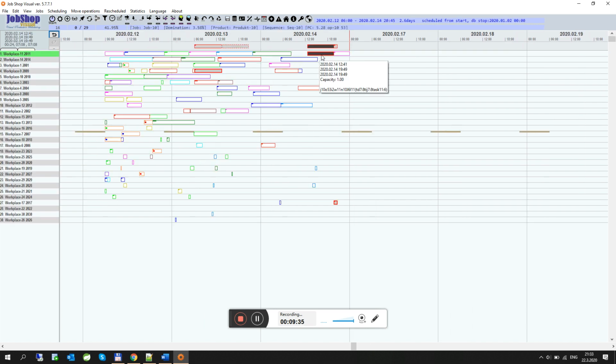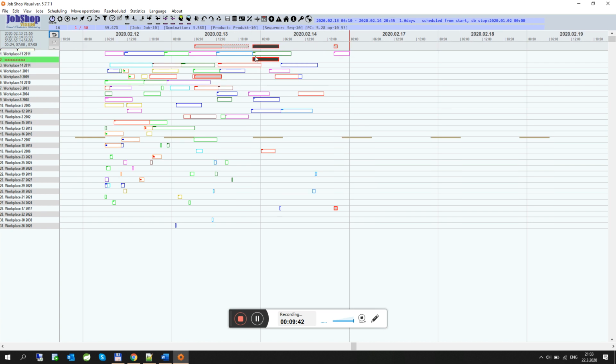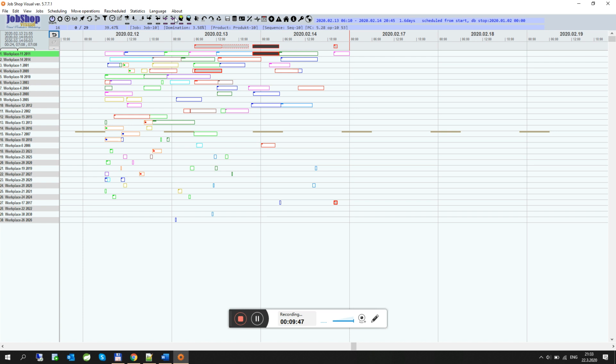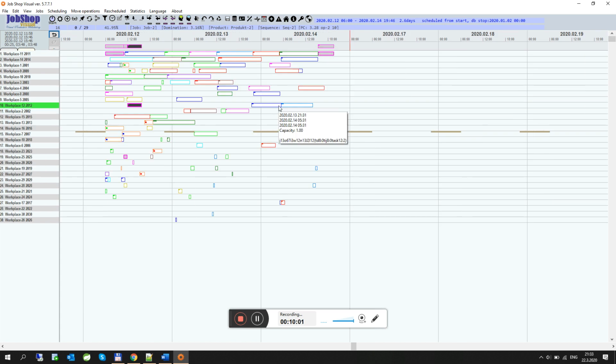Now we move the red task after the blue one. We will remove conflict and move the task from left to right. And now we move this violet as close as possible. This plan can already be considered as good for machines. But in terms of utilizing human capacities, this may not be true.